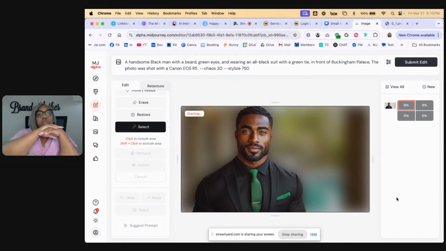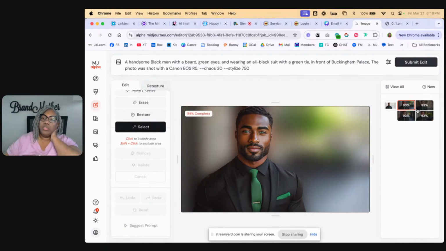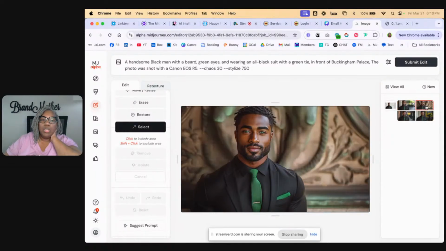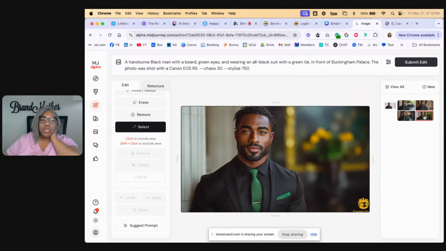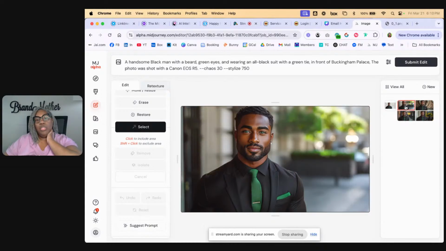Okay. So the first one, we kind of had a little glitch because it didn't like the background. So look over here and it's generating a grid. So it's generating 4 different images to look at. And so it did that, Buckingham Palace. So that's the first image. Here's the second one. And it kind of gave him some little dreads. Here's the third one. I don't know why we have that little artifact there. And here's the fourth one. Okay. Which none of these look like Buckingham Palace, but I could take that one.